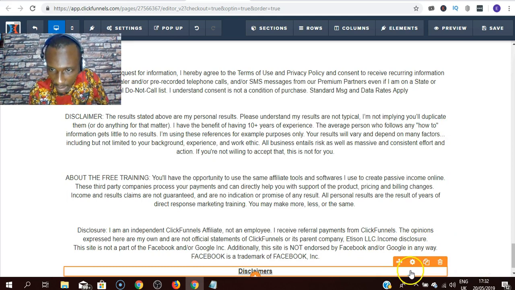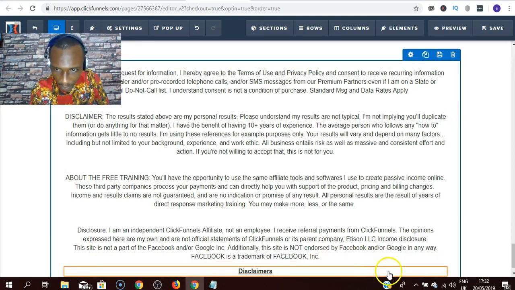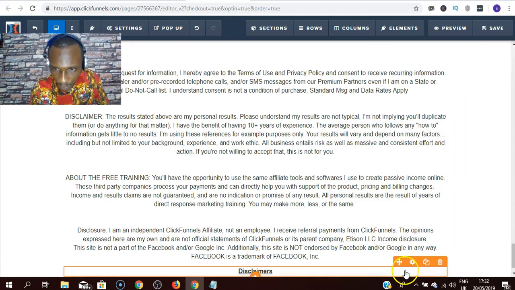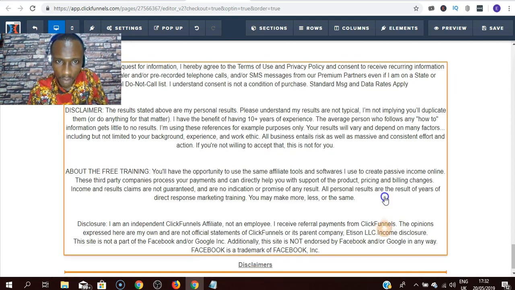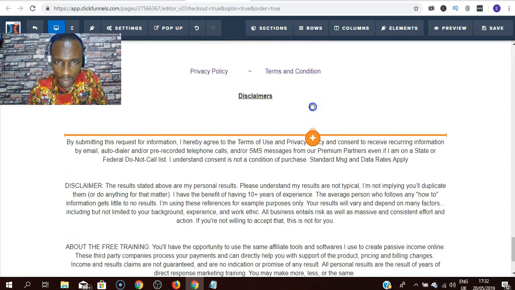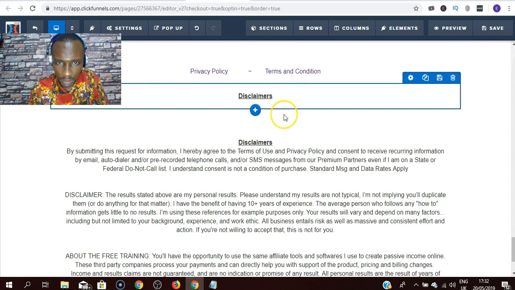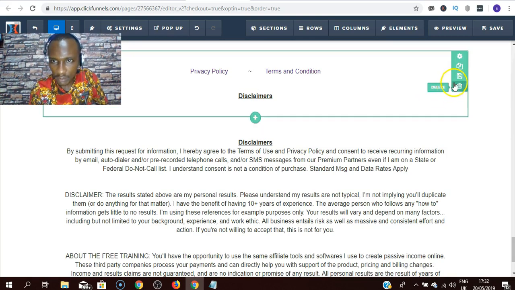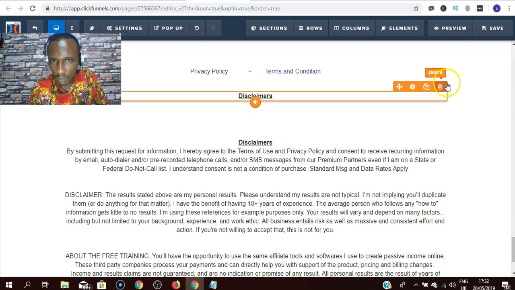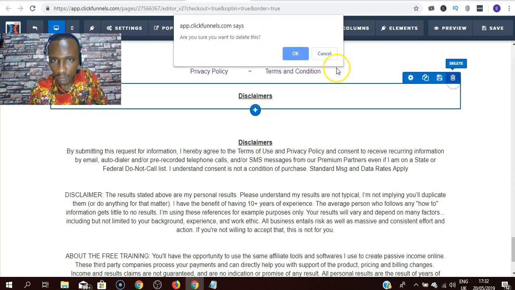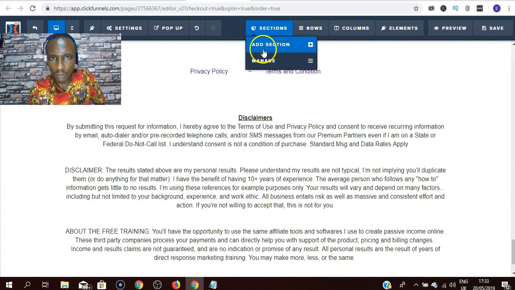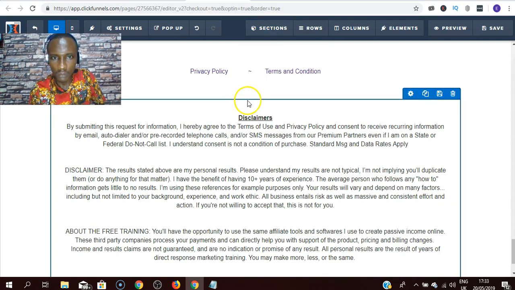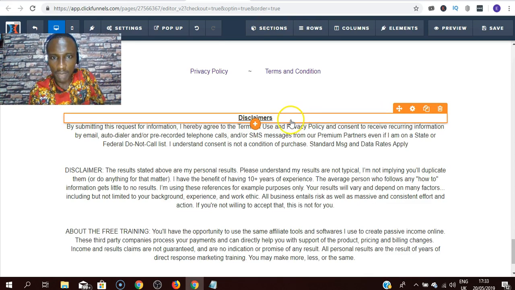So what I'll do now is I'll pick this, bring it to the front, move it down here, good, then delete this. So we've gotten this disclaimer in place.